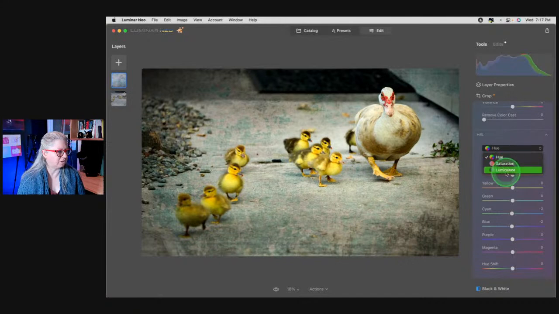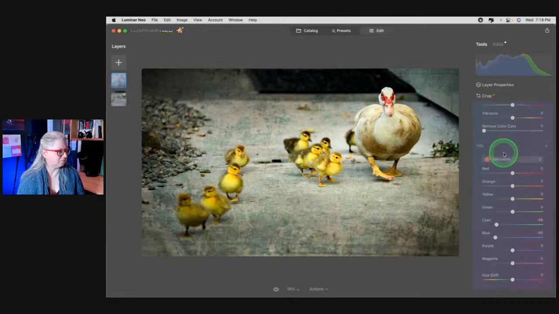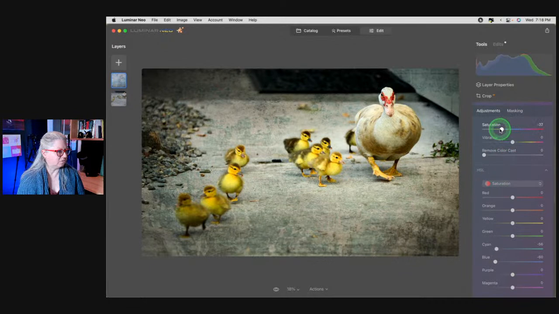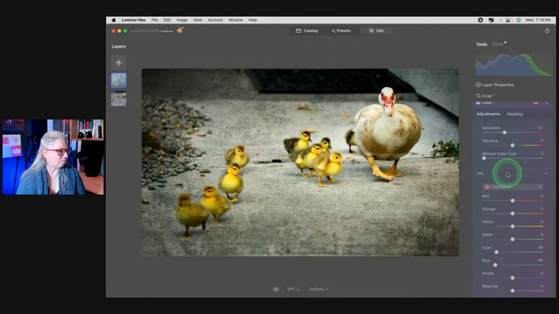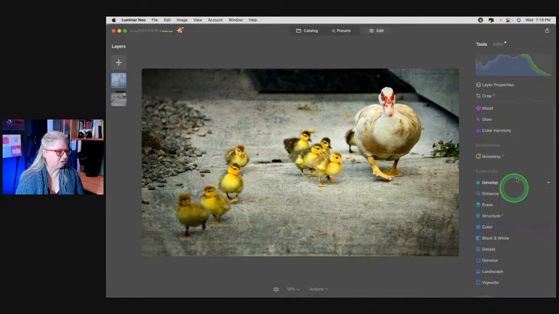Let's try luminance. It is blue. Yeah, so I could darken if I want more contrast, right? And then we'll just take the saturation of the blue down. There we go. Or overall. Okay. That looks pretty good.